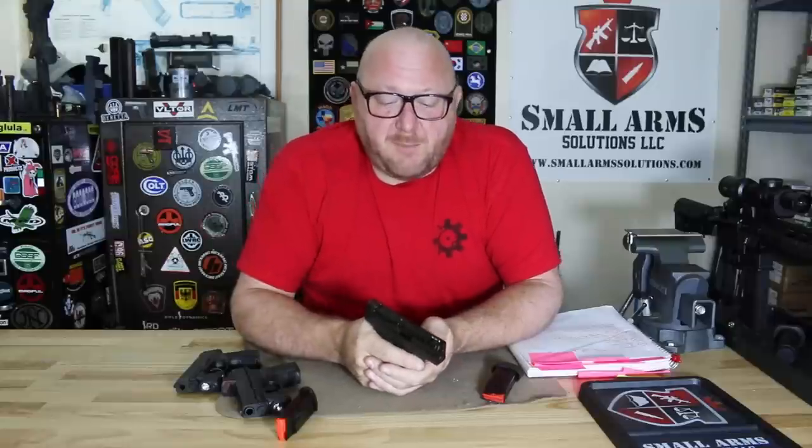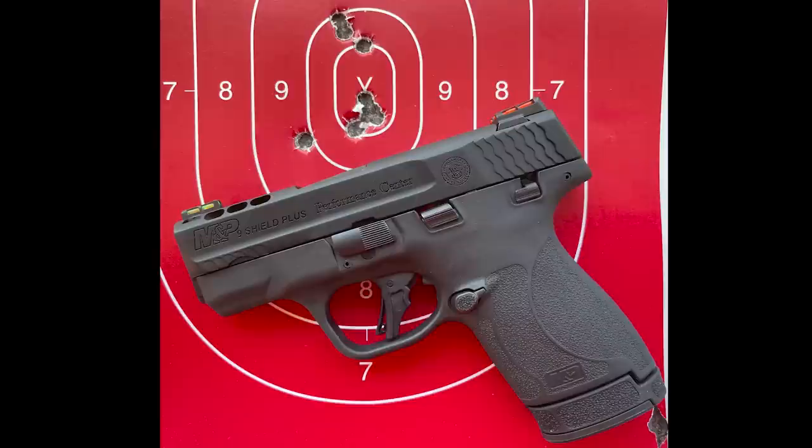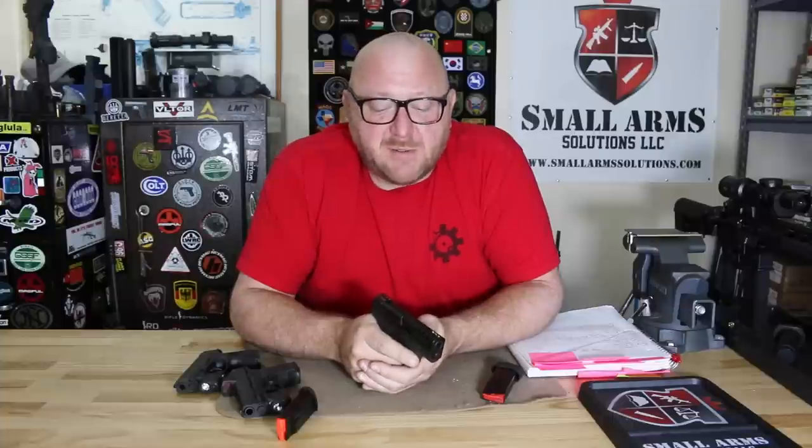Now, we had no misfires whatsoever. We had no failures whatsoever. Very, very accurate pistol. As you can see from our challenge targets, which we shot, this is a very accurate pistol. It does exactly what it's meant to do. The ammunition that we tried in it, we did try some various hollow points in it. We had no failures. You know, overall, it shot well. I certainly had no issues with it.